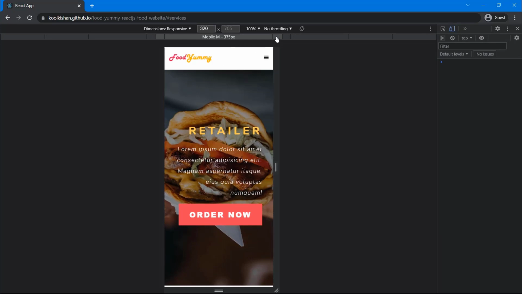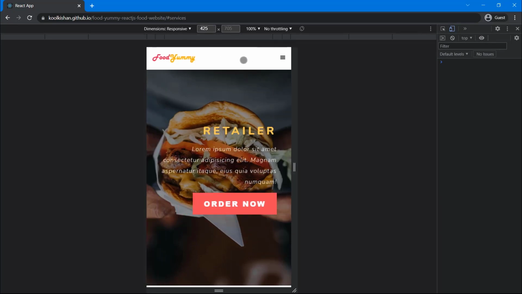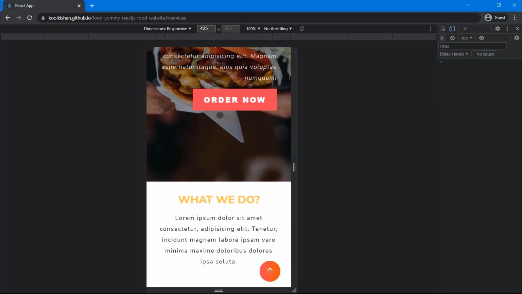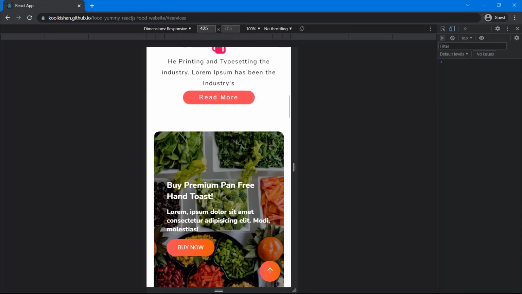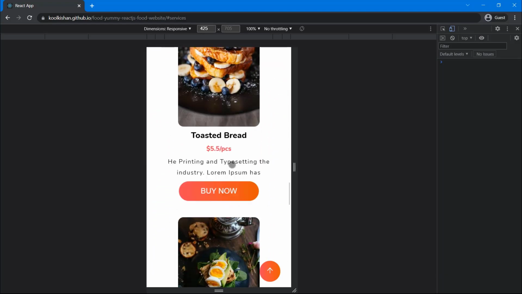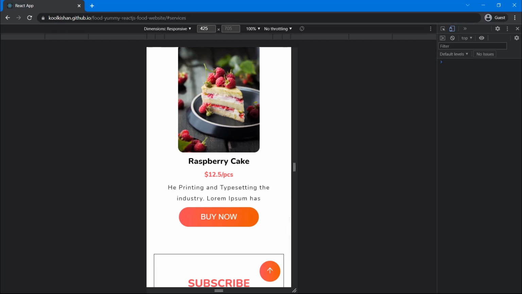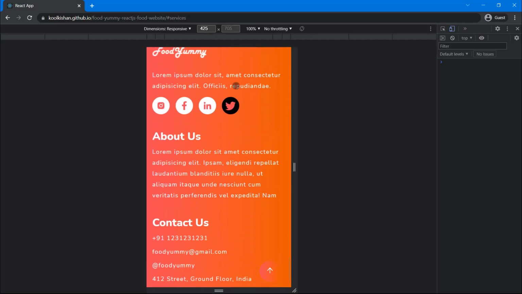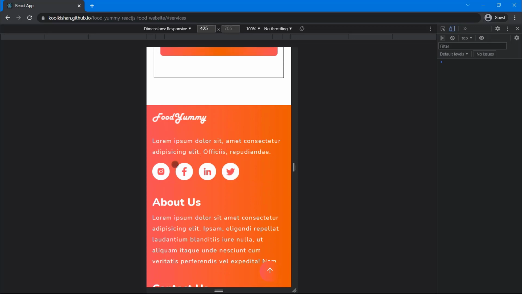I'll increase the size. Oh, I forgot to mention, there are also hover effects over these buttons.